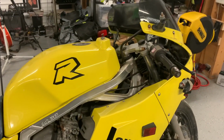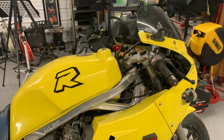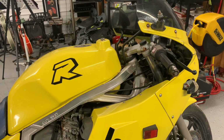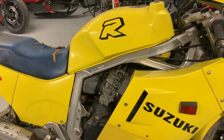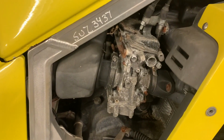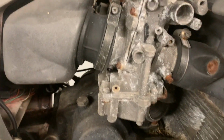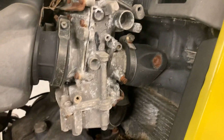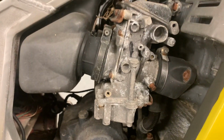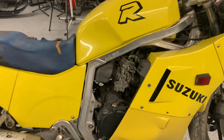As I said, I've got to get that key working, so maybe I'll post a video of how I cut my own key. I've watched videos on it on YouTube, so it seems like a doable thing. We'll give that a shot. And maybe these carburetors are going to deserve their own video or ten, just getting these things back to some sort of semblance of functionality. I'm afraid of what might be inside these. Hopefully they're better on the inside than they are on the outside, but golly. But apparently it turns over, so.